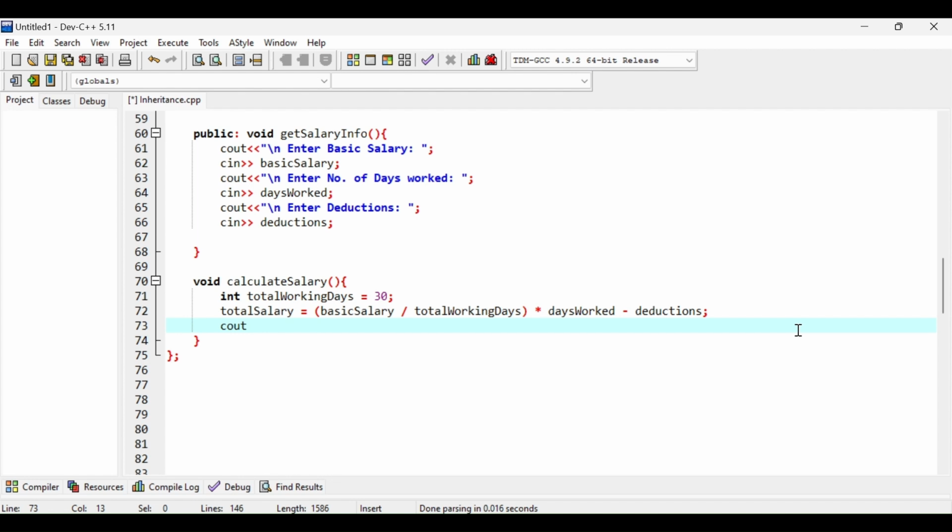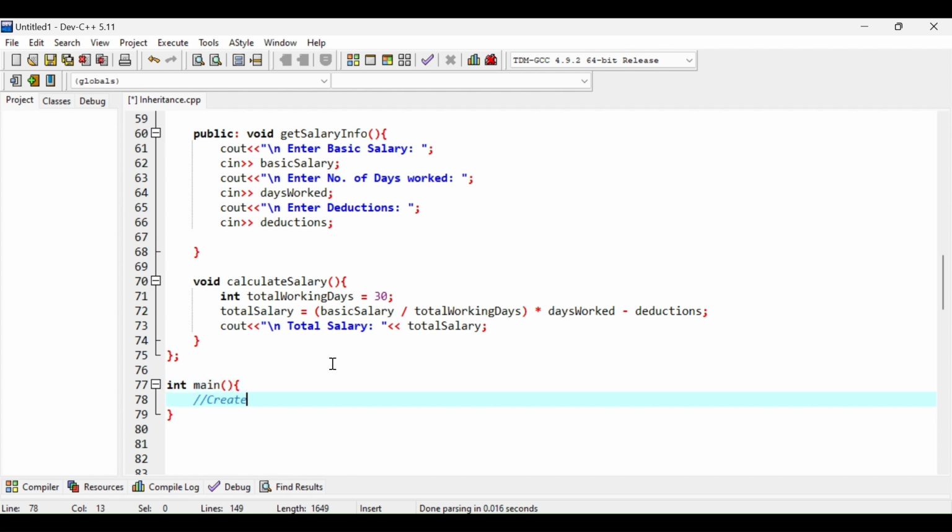Let us display the total salary in the next line. So it will be total salary, and then we will type the name of the variable total salary here. With this, the class definition for salary class is also over. Now we can continue with the main function.